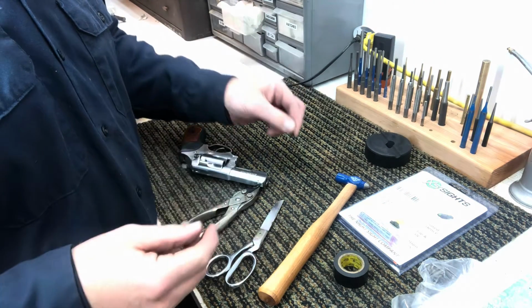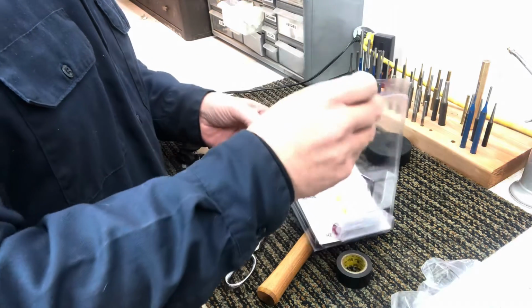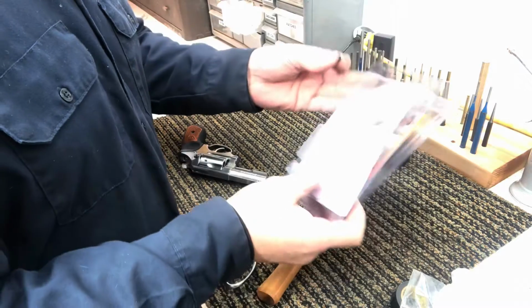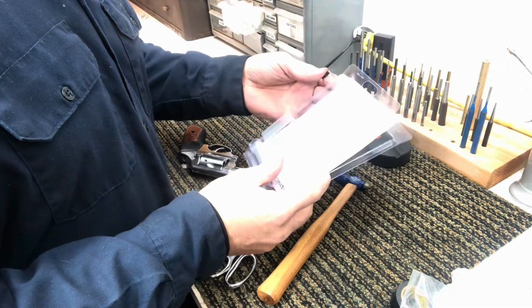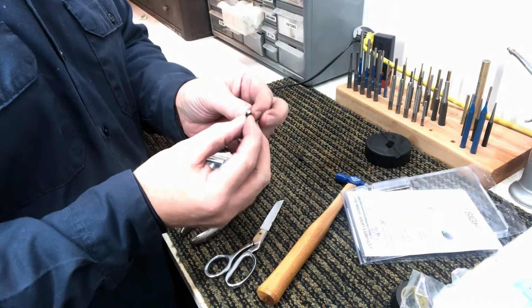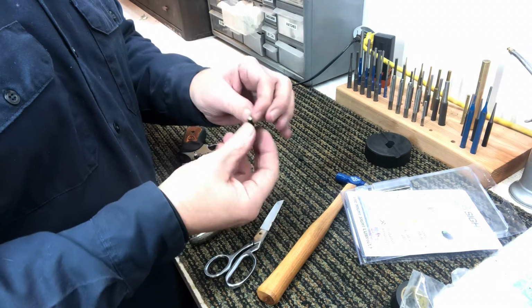All right, so we have the front sight out. Let's go ahead and take a look at our new front sight. This is an XS brand sight. This is my first time using XS brand. We'll see how it goes. But you can see that green dot. Whoa, that thing is lit up. That's going to be our new front sight. So this is going to be put in place.